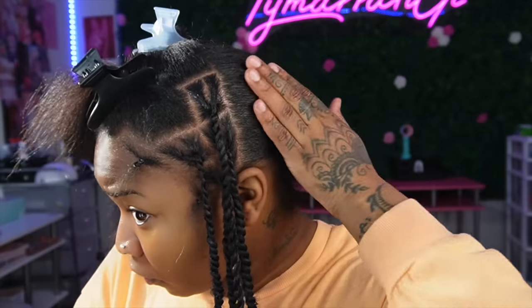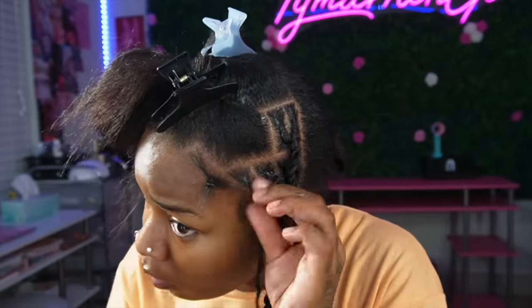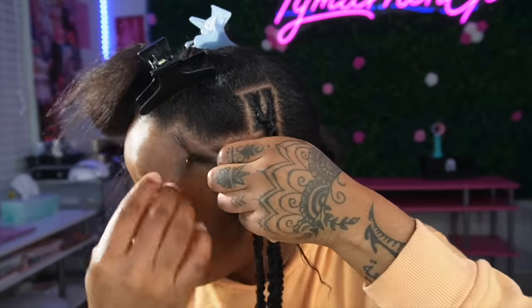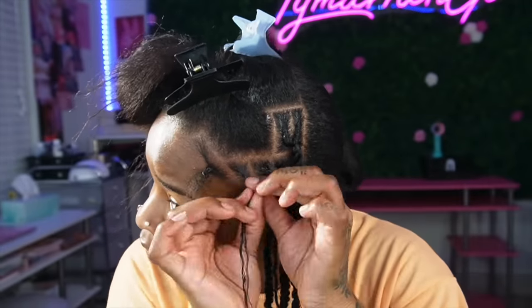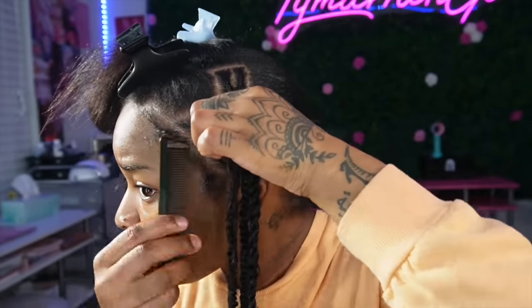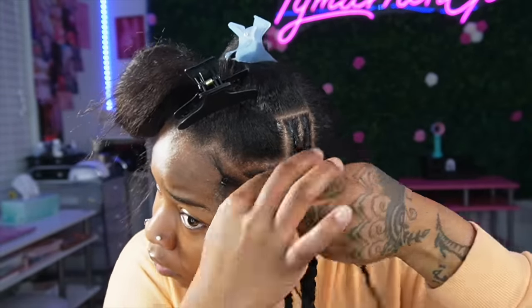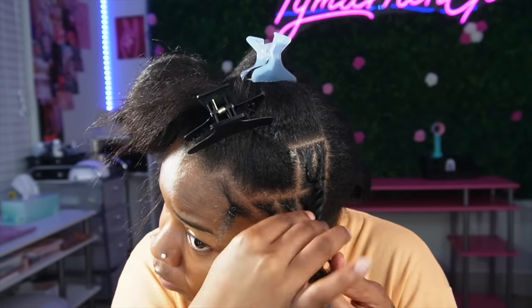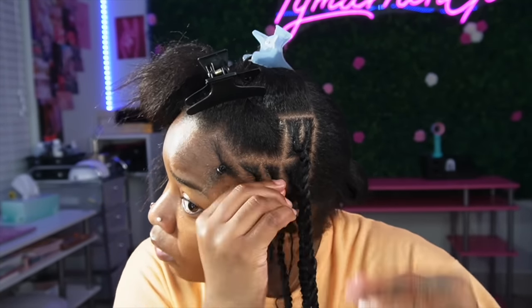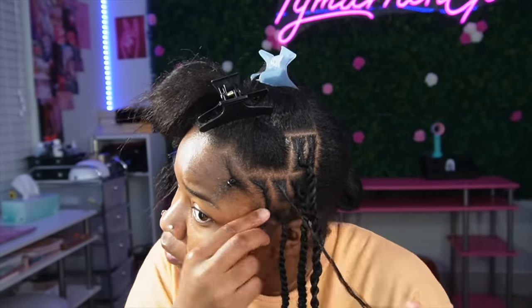So at this point, we're a couple locks in, and I ended up switching my gel to that extreme edge gel because that was a little bit more firm to me. And I would highly recommend starting with freshly washed hair. My hair was not freshly washed because I had just taken out some braids, and I had oil in my hair previously. So I would recommend doing freshly washed hair, because I feel like that played a part in how the gel reacted to my hair. So yeah, that's just a tip.